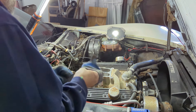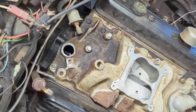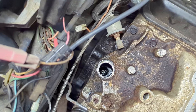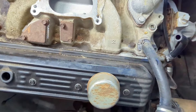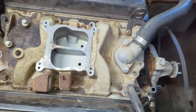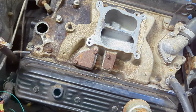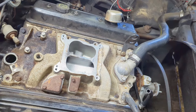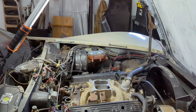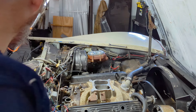We had the distributor out. If you look back here, you can see where it was leaking and obviously had been for a while — she's quite the mess back here. So we will clean that up. These are aluminum heads — these are not the factory heads. I do believe that is a factory intake, and I do not like it. I have an Offenhauser dual plane that may work on this.